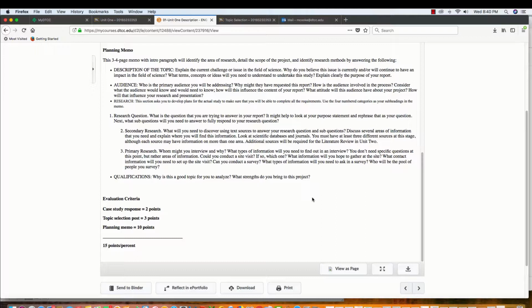But you're also going to be required to do primary research, so you will have to go to the source. So again, if I were using my example topic of addressing the needs of online students in college, I would go to a college that is doing a really good job in addressing this student population and their needs.